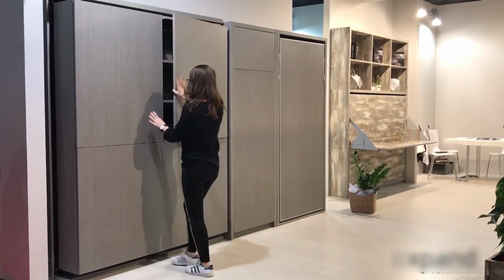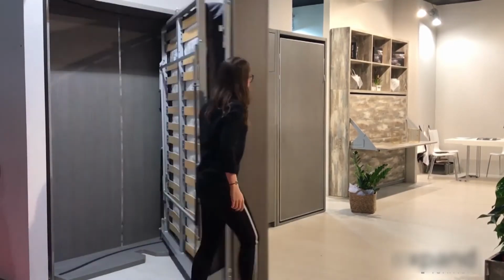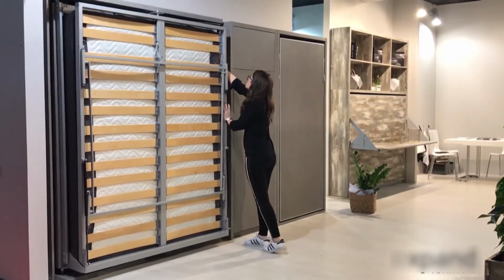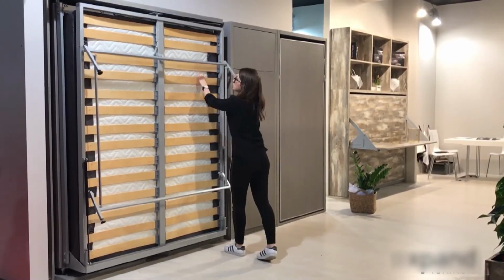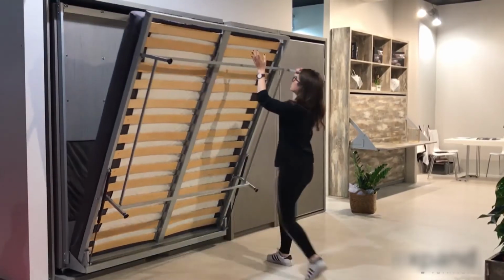This premium revolving bookcase wall bed is designed to be compact and stylish, while allowing you to make the most of your living space. Starting from its bookcase setting, the shelves can blend into any room and serve as shelving space for your decor or as a standard bookshelf. But with a few simple twists, you can reveal a dining or office table that changes your space in an instant.